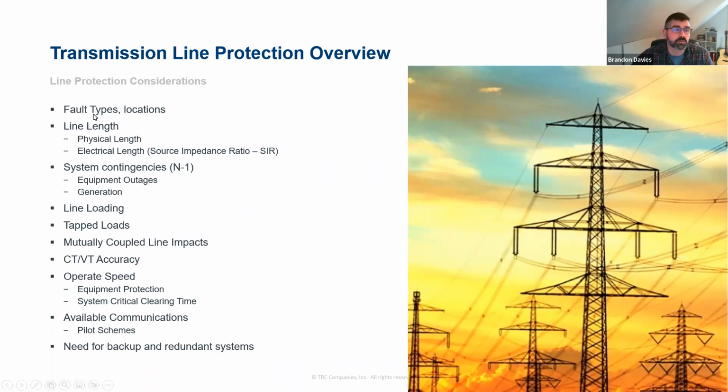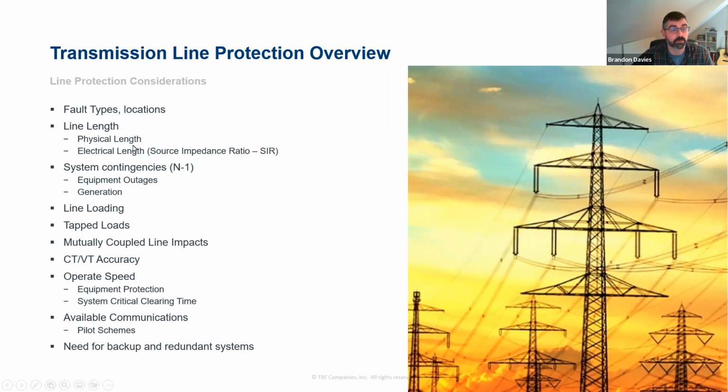But one of the main things is there's all the different fault types that can happen on transmission lines. So 3-phase, single line to ground, line to line to ground, broken conductors, different things like that. And those could happen at any location across a transmission line that might be tens or even 100+ miles long. And we need to be able to detect any of those locations and fault types. So line length plays a big role. There's differences in protecting short lines versus long lines, and some other things you need to consider.